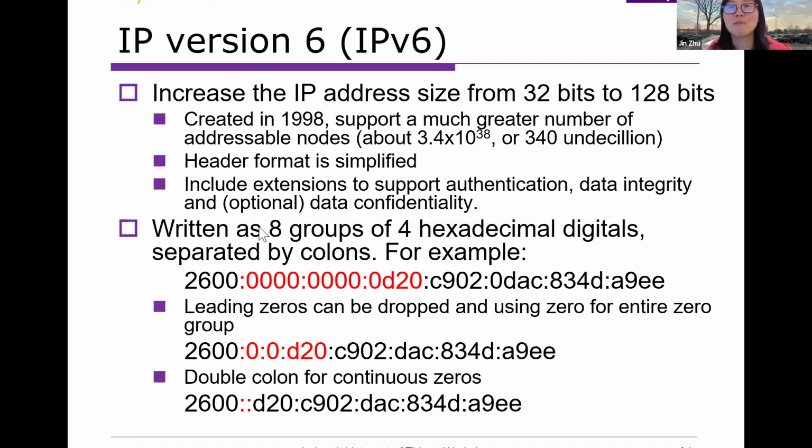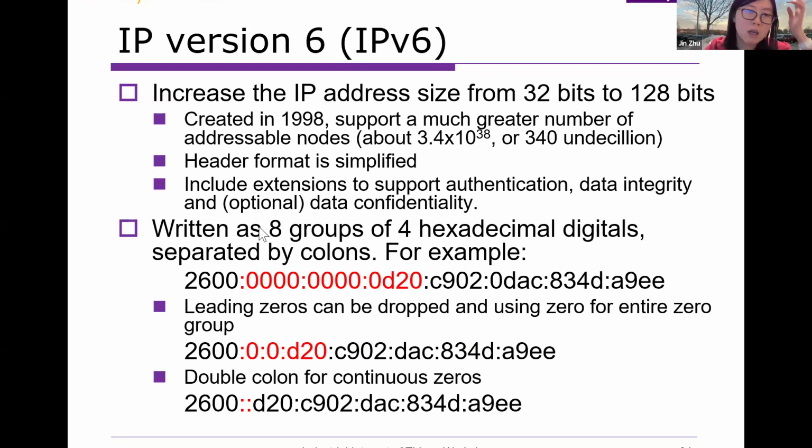So in the foreseeable future, we'll see there's more than sufficient IP addresses available if we all convert to IP version 6. Right now, one of the data sources said that 95% of traffic on the internet is still IP version 4, although roughly a third of the devices now support IP version 6 already.